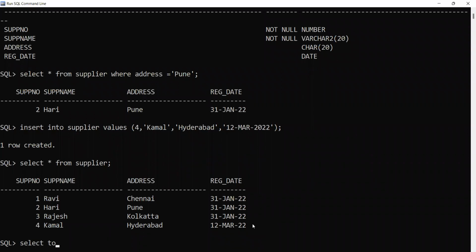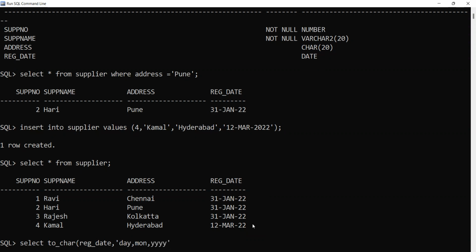Or you can say select toChar reg date, and then you can use any other format. So I can say I want like this, day, mon, comma, year.